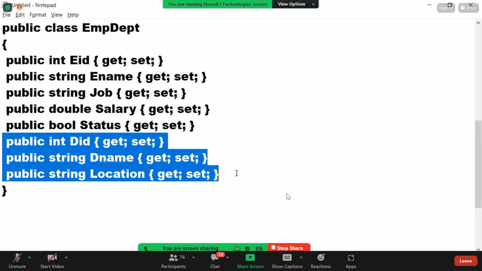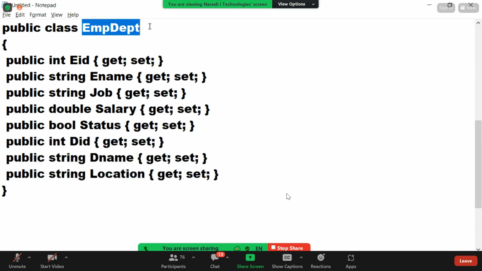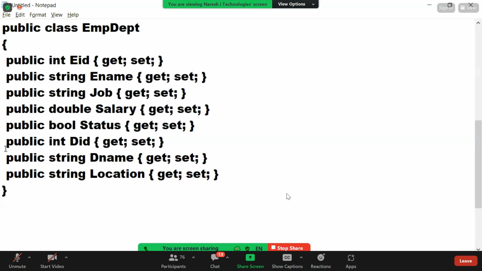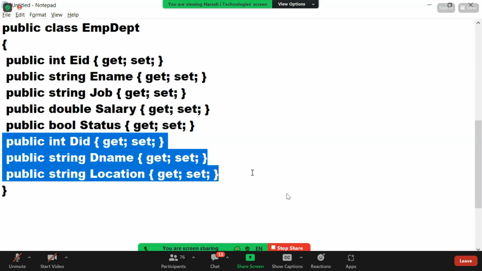Are you getting me? I'll show it practically. Did you understand the concept first? Model binding uses EMPDEPT, but internally, when I'm inserting, I need to pick these six and send them to the employee table, and these three and send them to the department table. I need to separate them and insert them into separate tables.